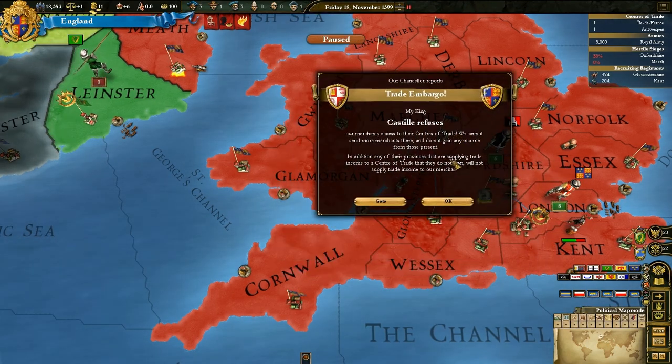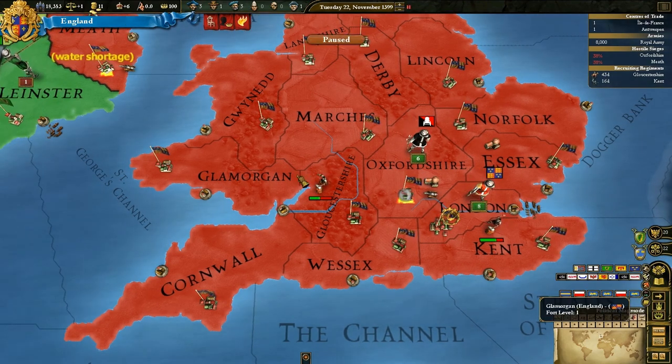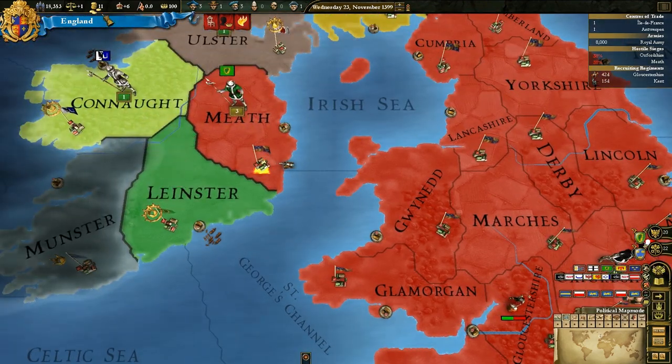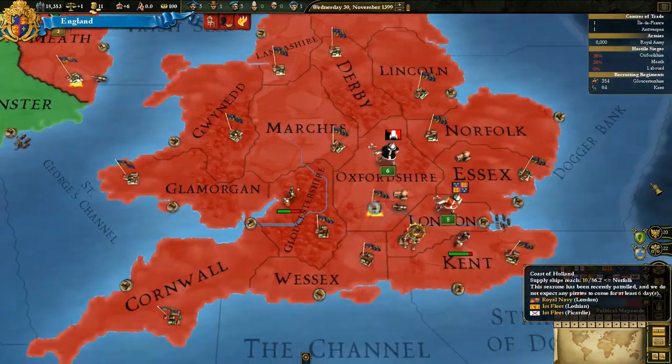As you can see, we've got a trade embargo from Castile. That doesn't matter, you can just click off. That probably won't even happen to you. So we'll wait for these new regiments to finish, maybe recruit some more at the end of the year, and then we'll send our army out and conquer these Irish provinces.